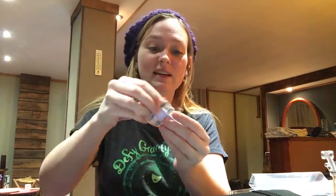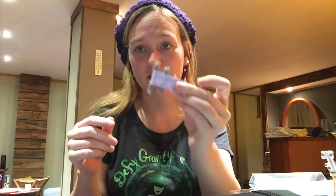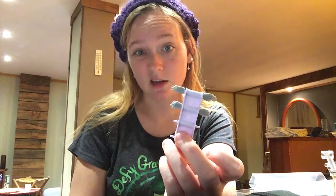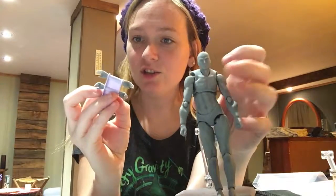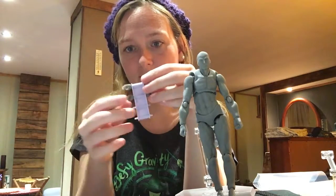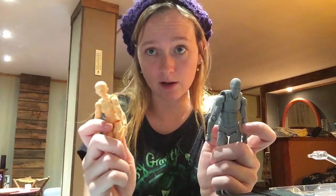And finally, the last thing that this figure comes with, it's a bit cheap actually, so prepare yourself. For version 1, you had 6 hands total, so 3 pairs of hands that you can interchange. With these, well, we're down to 4. So that sucks. So on the figure right now, you have closed fists, whereas you can then change them for an open, casual hand at the side right here, or you can do the holding hand. So it comes down to this. Which one do I like better? Which one, more importantly, do you guys prefer, enjoy, like, want to make fun of?